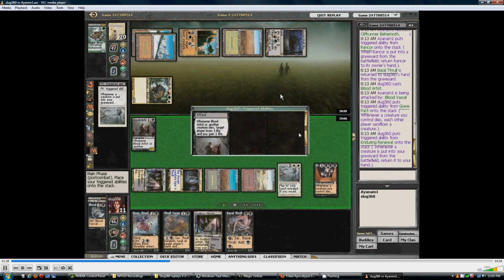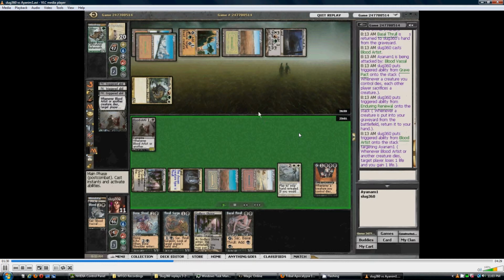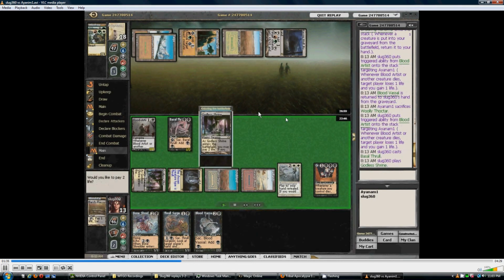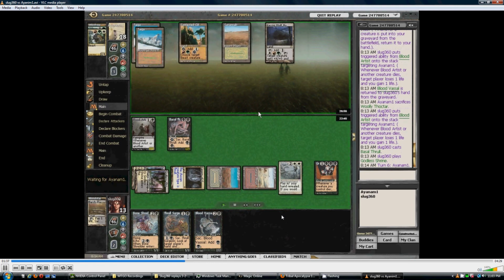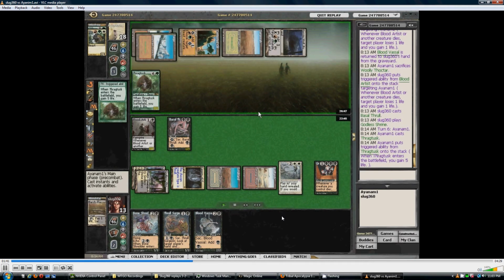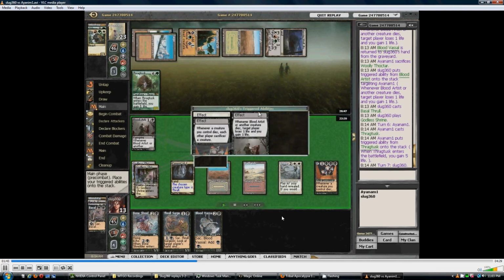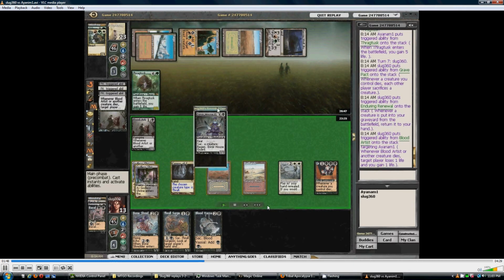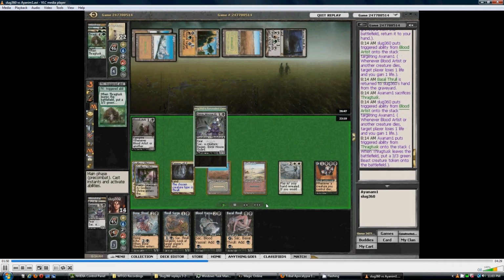And the Bone Shredder comes down. Or sorry, not the Bone Shredder, the other Thrull. Now here's a Thragtusk that can live through a couple of sack abilities, but unfortunately Slug 360 has a couple of sack abilities here.